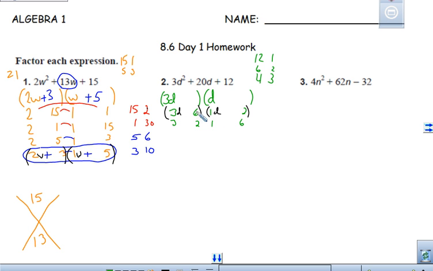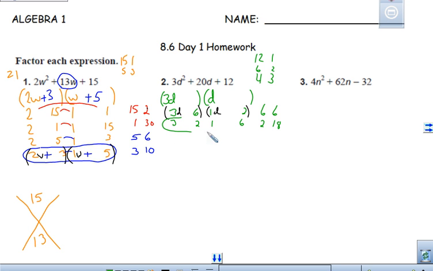So our insides give us 6, and our outsides give us 6. Is 6 plus 6 going to give us 20? If we double check our signs, I see plus, plus, so then we know we have to have positives. You can't have a negative in there, so that doesn't work. 2 times 1 is 2. 3 times 6 is 18. So 18 plus 2 would give us 20. So that pair is going to work.